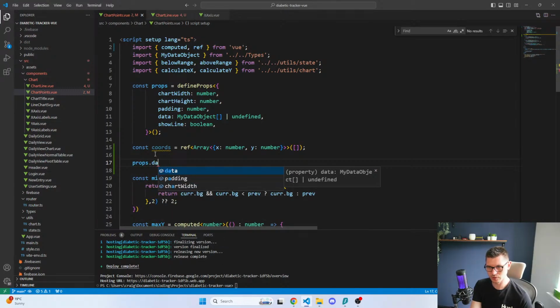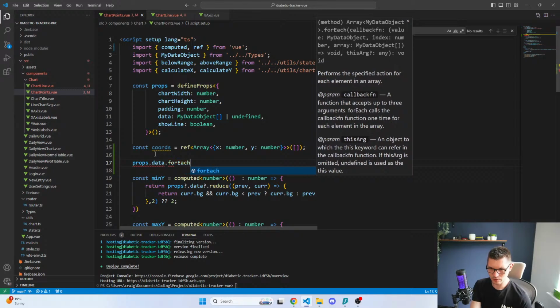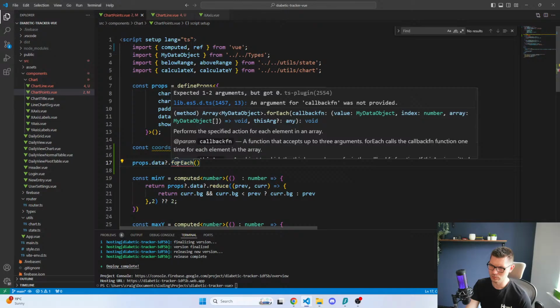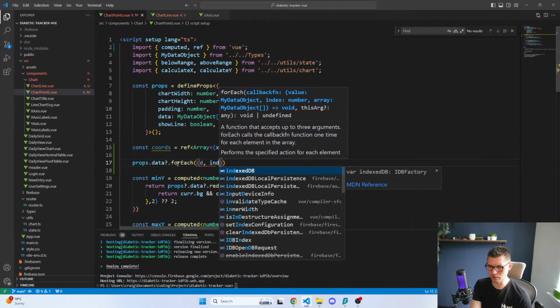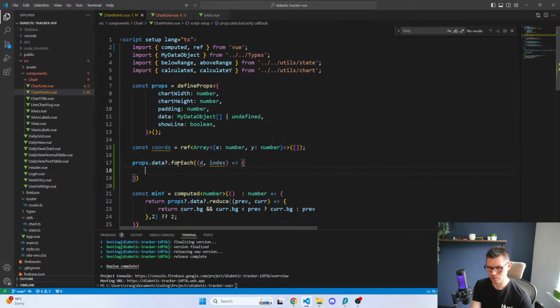Props dot data dot forEach, D and index. How am I going to do this?